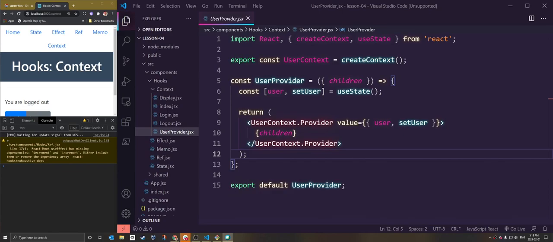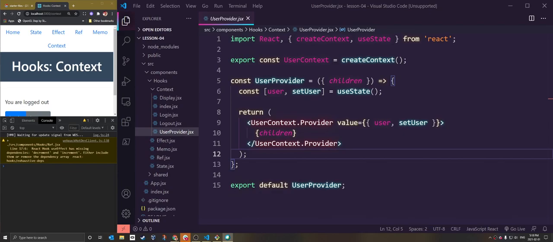Go, save that. Looks like logout's having the same issue, so go to logout. Oh wait, hold on. We got a different error. Go back to display.jsx. I think you removed too much. No, sorry.